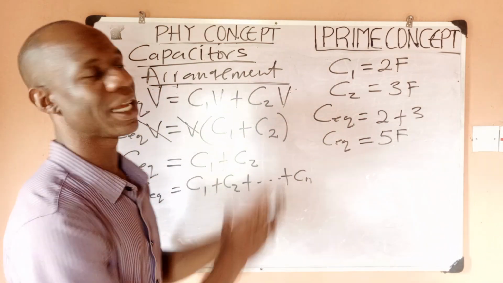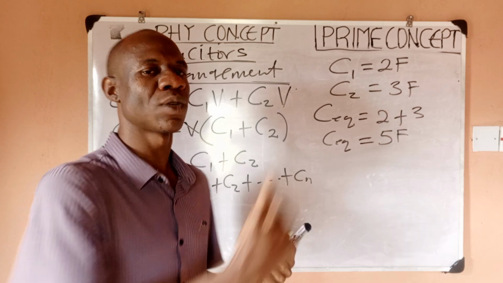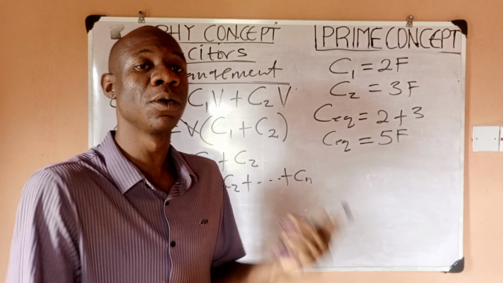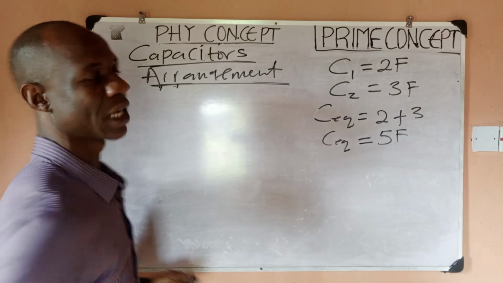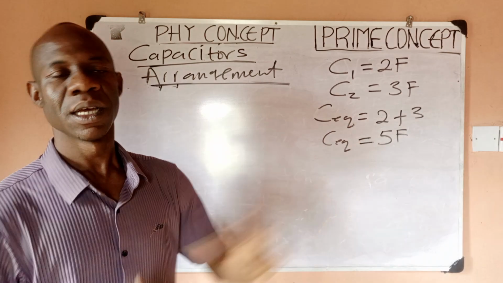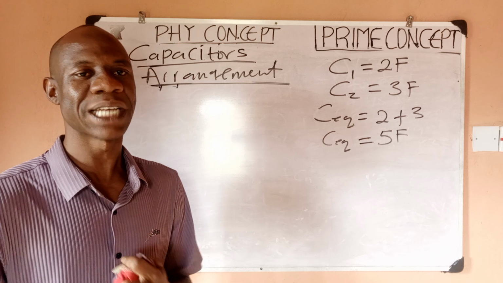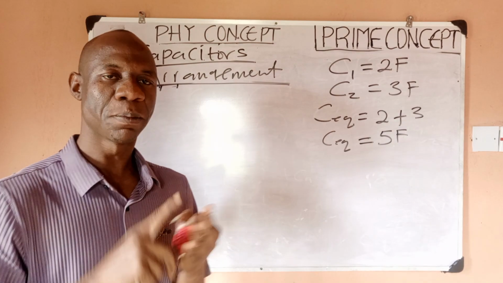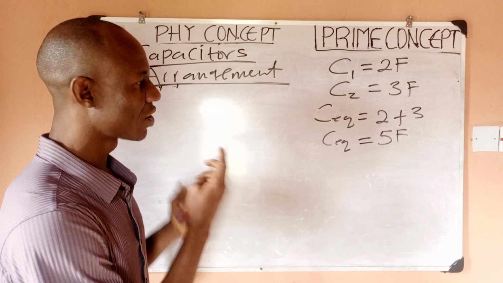So for parallel arrangement of capacitors, their equivalent is bigger than each of the individual capacitances. You will see problems like this in exams, and you will not need to solve. An exam problem can ask, in which way can two capacitors be arranged so that their equivalent is larger than each of them? With this, you don't need to know values, but to understand the concept behind it. The take home is that you have two basic arrangements of capacitors. In series arrangement, the potential difference is different for each capacitor, but the charge flowing through each capacitor is the same. In parallel arrangement, the potential difference is the same, while the charge flowing through each capacitor is different. So this concept should be very clear to you.